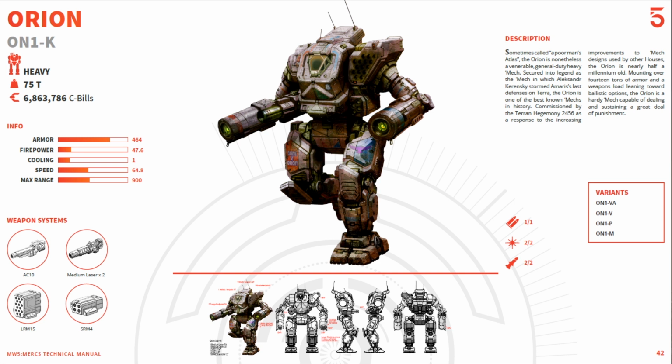Mounting over 14 tons of armor and a weapons load leaning towards ballistic options, the Orion is a hardy mech capable of dealing and sustaining a great deal of punishment. We see here the Orion K: AC-10, 2 medium lasers, an LRM-15, and SRM-4, and that is in fact the model we have, although I have changed it up just a touch. We'll talk about that in a minute.